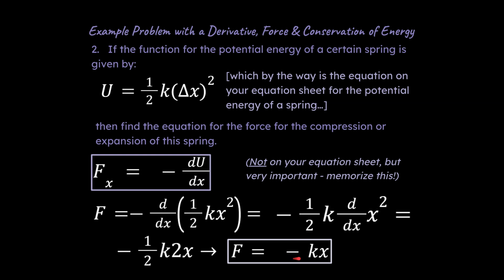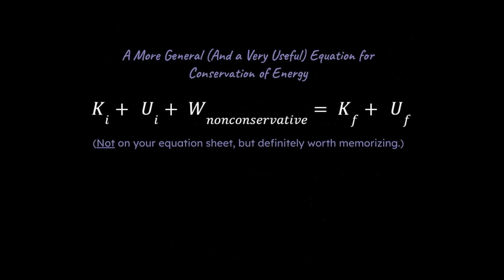The negative sign is there to represent the fact that the force is in the opposite direction of the displacement. So this x value is kind of like a delta x here, or the x with respect to the distance from the equilibrium position for the spring, you could say. In any case, this is confirmation that these two equations are linked to each other. You can take the derivative of one to get the other, or the integral of one to get the other, so to speak.